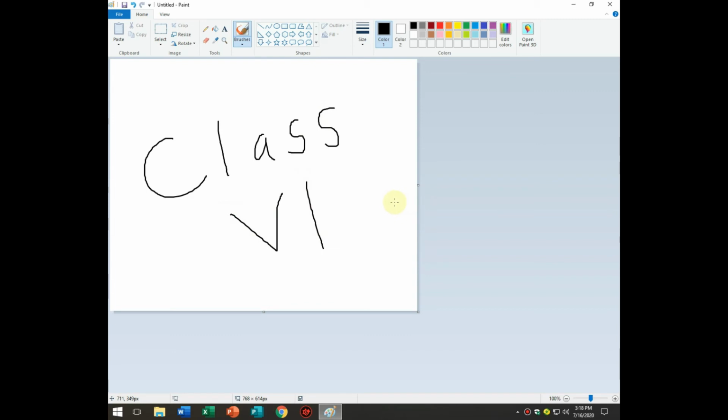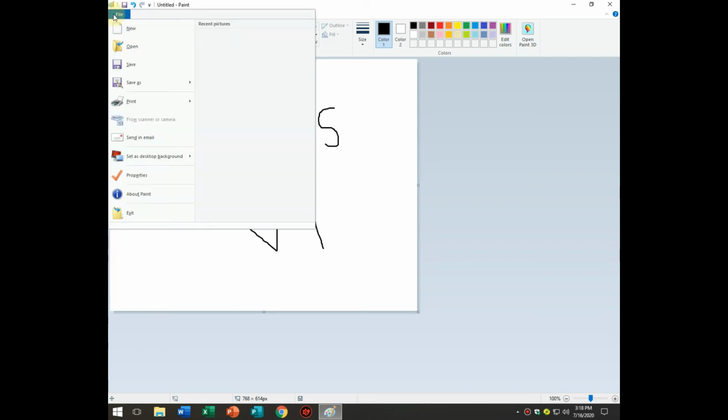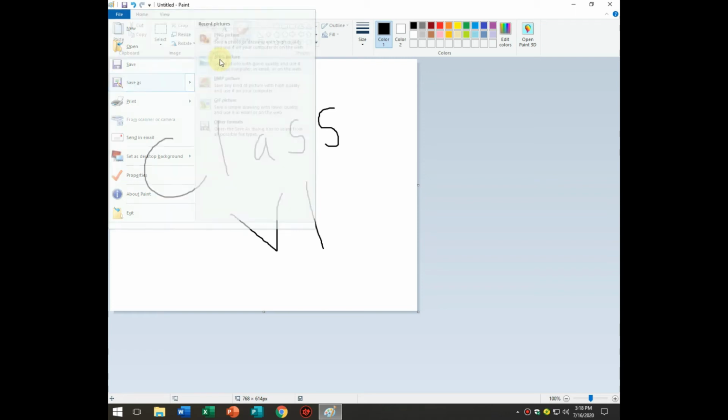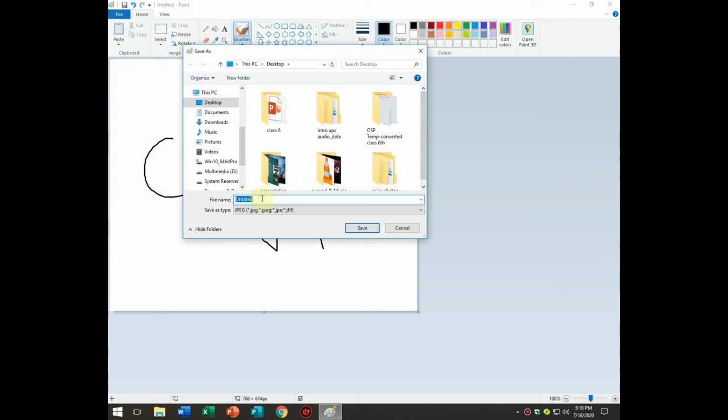If you want to save our work, click the main button. You can see the save option here. Click on it, or the other option is save as. Whenever you save or save as, remember the format will be JPEG. Click it and now type the name for your drawing in the file name text box.